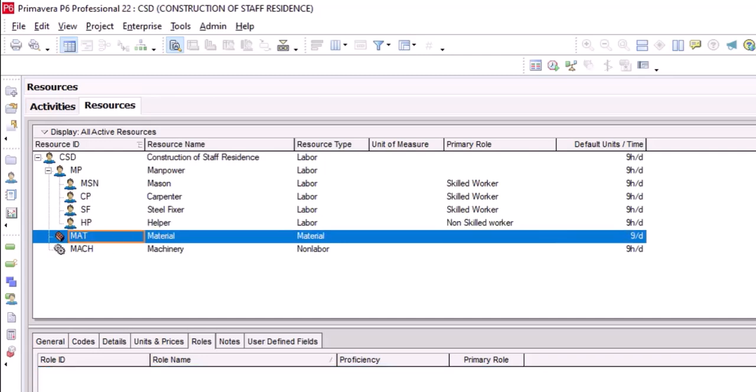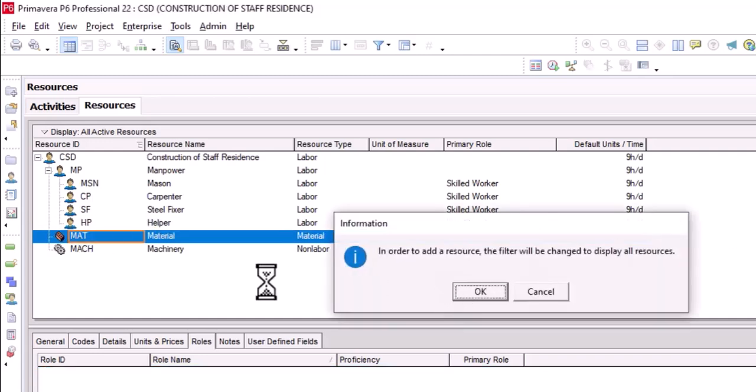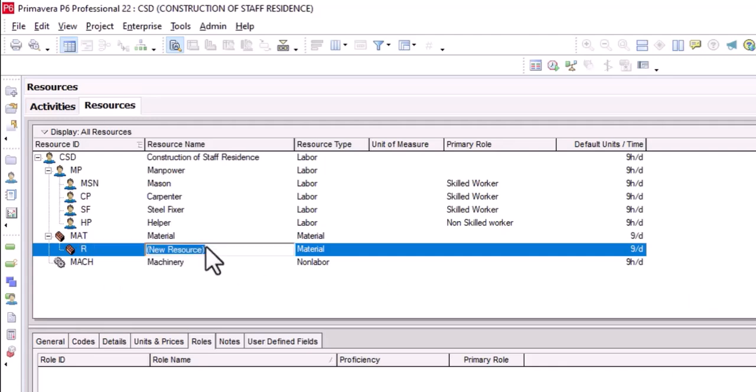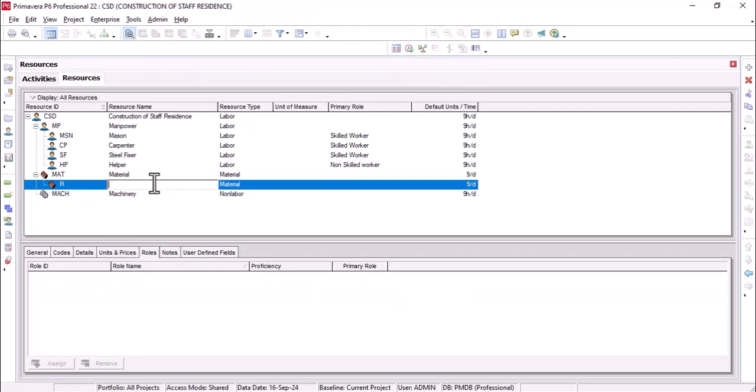Click on the material, add, and the material source is BR, brick, and add it here as a material.